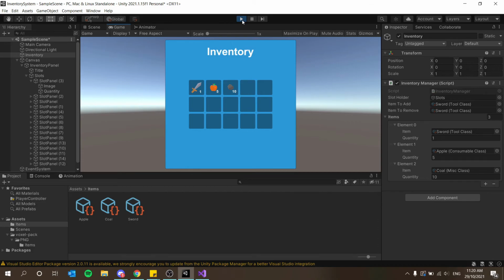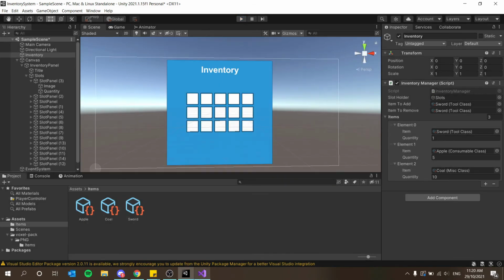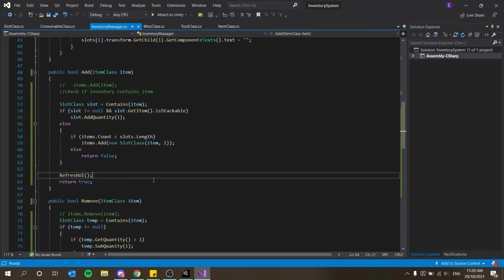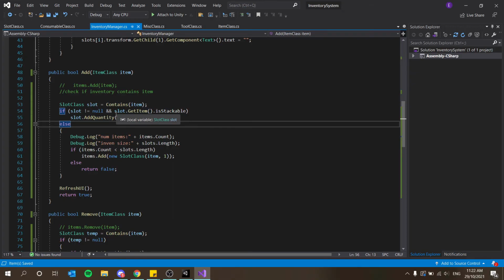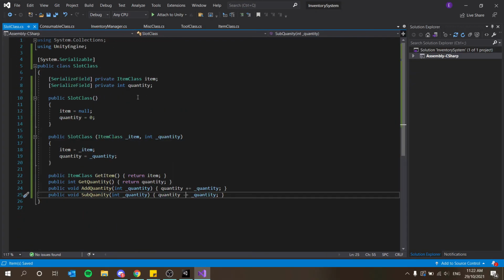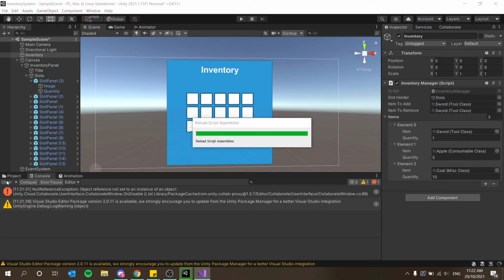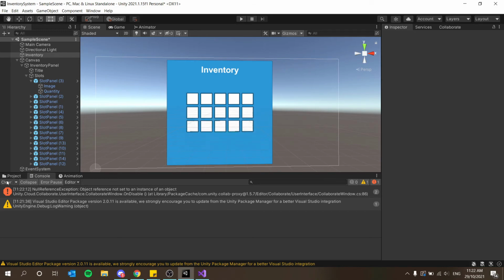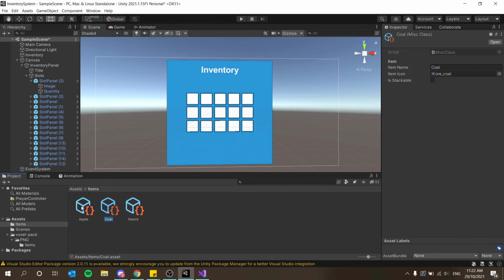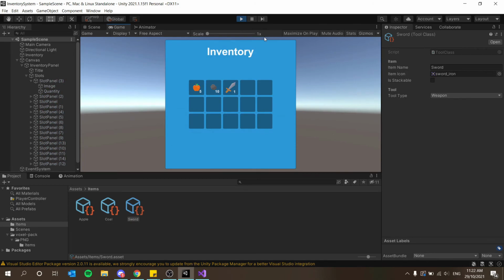So interestingly, we also didn't add it to the end of the list. I'm being very stupid, aren't I? Our item class should say isStackable equals true by default. And I realized that I've made it so that every item is unstackable except the sword. So isStackable is true, apple isStackable is true, sword isStackable is false. Okay, let's press play and see if that works. Okay, so now we have sword at the end.